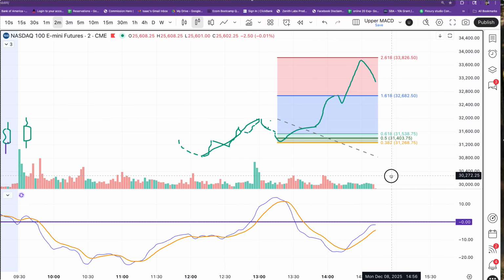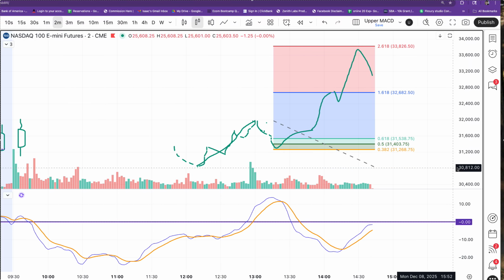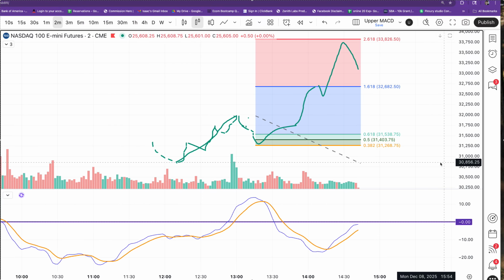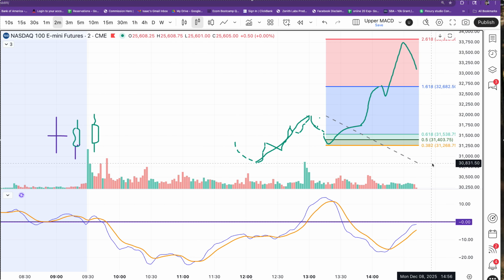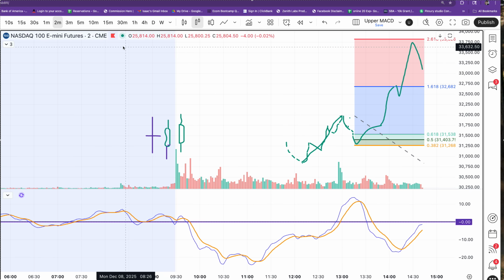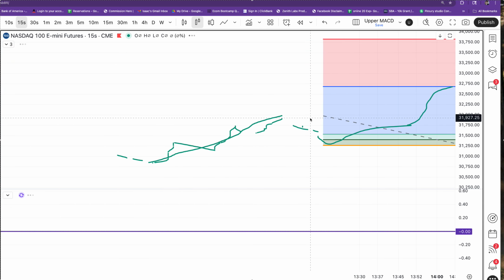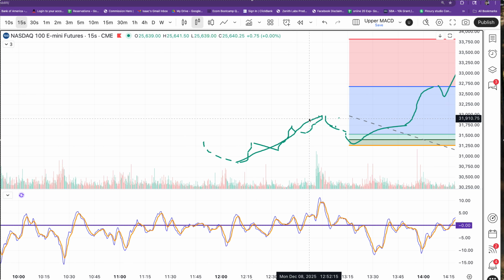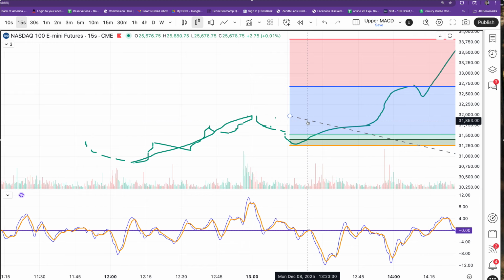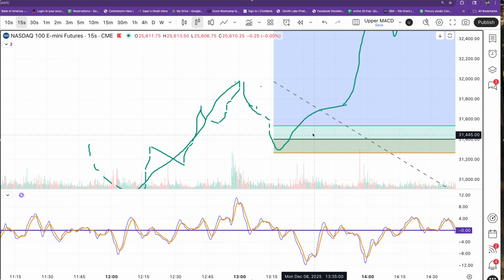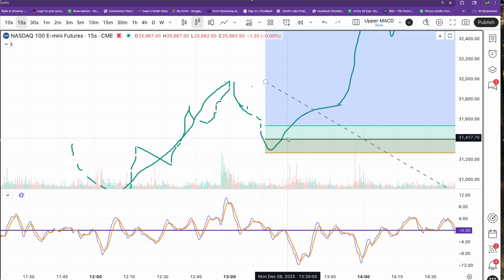So these are Fibonacci retracement levels and extension levels. There are lots more of them, but these are the ones I'm going to put up for right now for the sake of argument, okay? And this is on a 2-minute chart, by the way. I'm probably going to be trading this on a 15-second chart. So what we're going to see here is price moving back into this zone, somewhere in this zone, and pivoting, and bouncing.